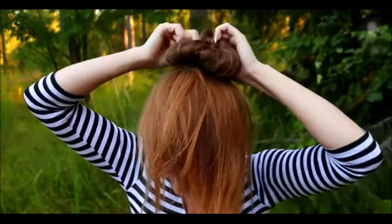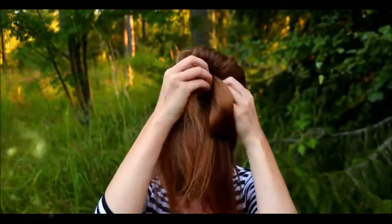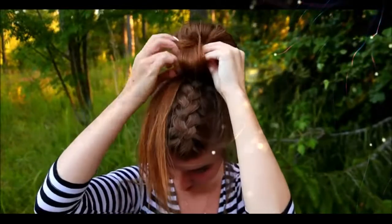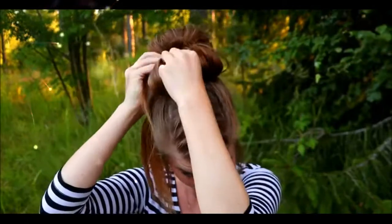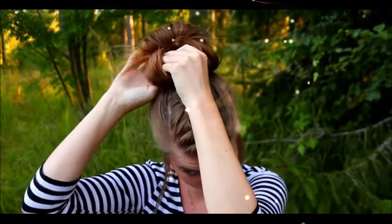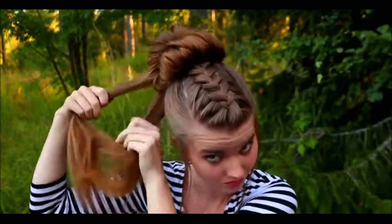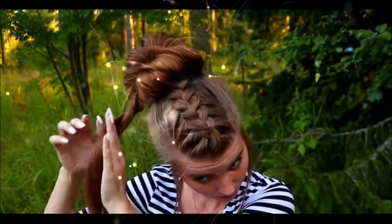Spread the loop. Then take a small amount of hair at a time and flip that through the bubble under the first loop, and repeat this as many times as you need to. Once all the ends of the hair are inside the updo, then take the quarter of hair you left out, split it in two, and create the rope twist braid.